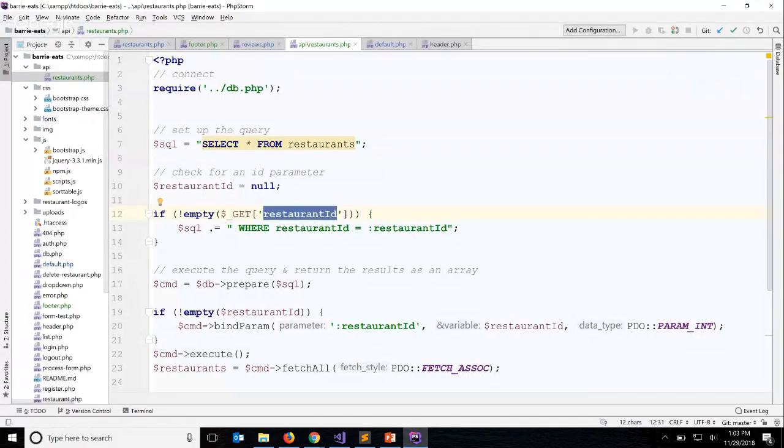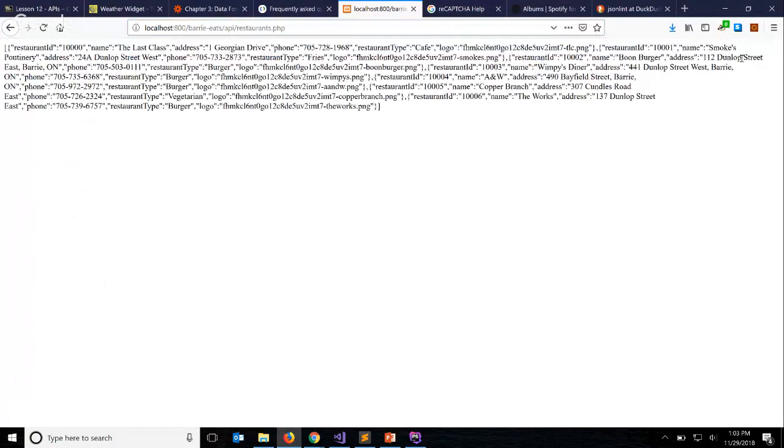That's interesting. So with no ID, get all.